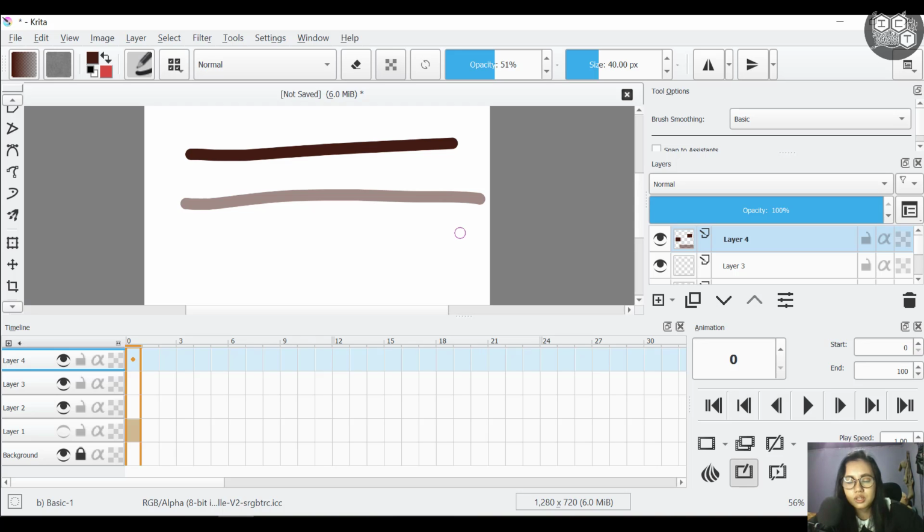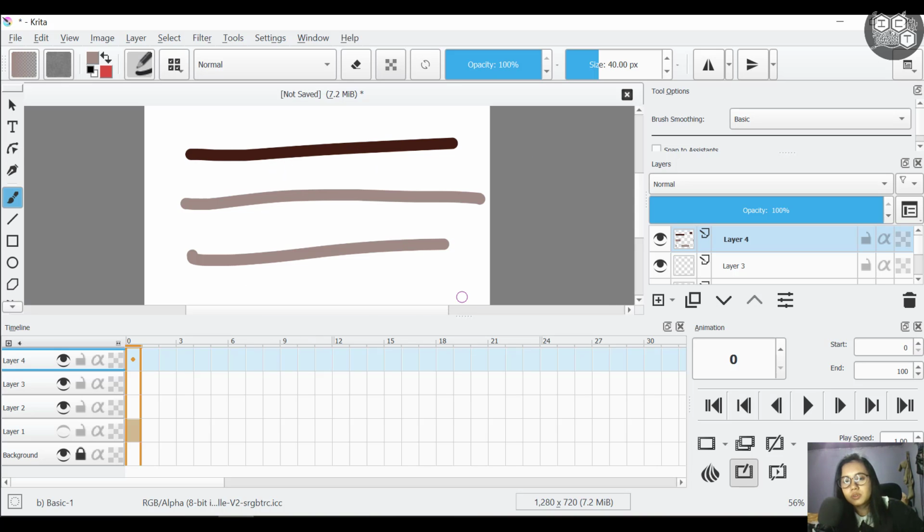That's something we'll have to take into consideration as well. The first one is the black-brown color with 100% opacity. The second one is a black one with a lower opacity. This one is the same color as it visually looks, but at 100% opacity.